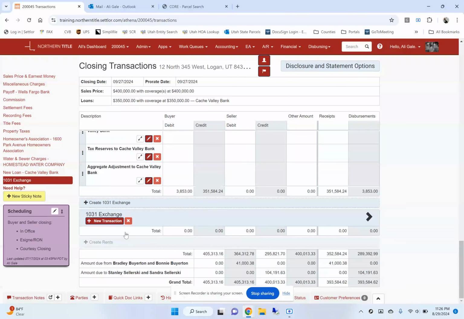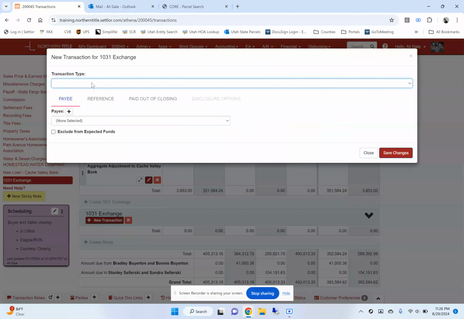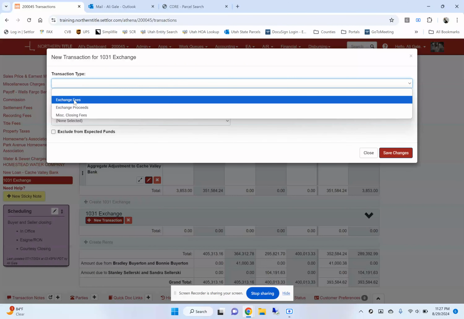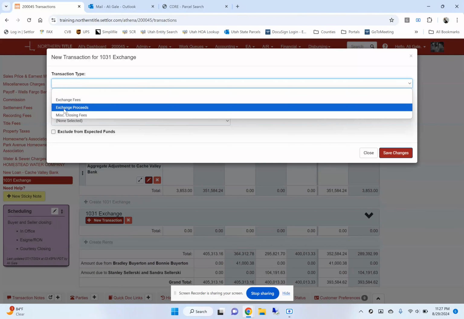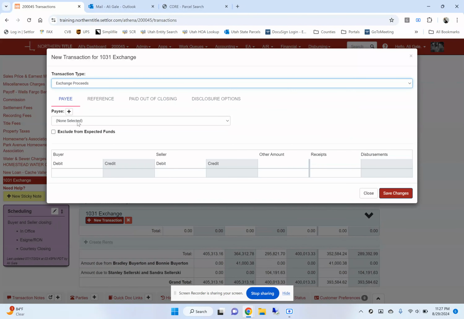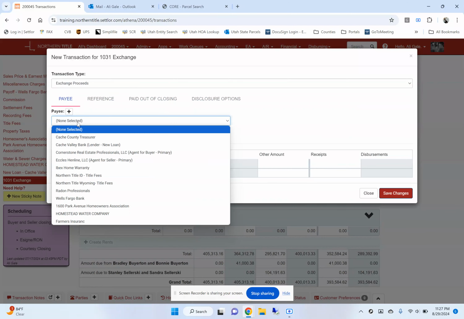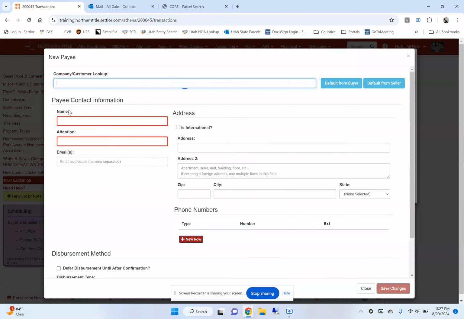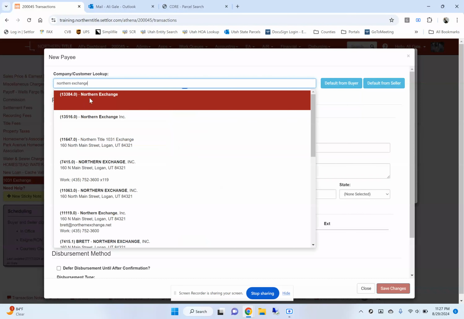Moving on to, there's a 1031 exchange. You would click on that, and we would need to create a new transaction if my buyer or seller had funds going or coming from a 1031. So there's exchange proceeds. If my seller's proceeds were going to that, I would need to add a payee. So I could add in Northern Exchange.